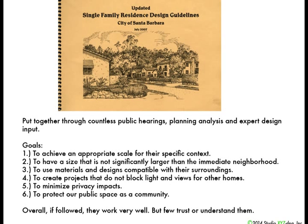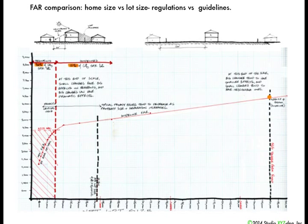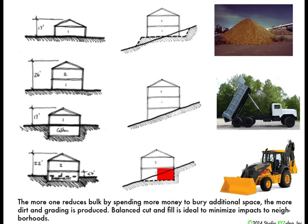Going through the most important aspects: properties over time used to be big with large houses but have gotten smaller and smaller. Everyone's afraid of the McMansion, but overall our houses are really big compared to the way most people live. One of the biggest things in the guidelines is the floor area ratio — lot size on the bottom, house size on the left. On the left of the red line you have 85% of Santa Barbara properties, where guidelines become regulations. You have flat lot conditions and hillside conditions, and what the guidelines really ask for is that you dig in, which causes a lot of dirt export.